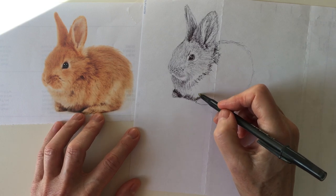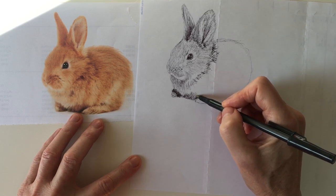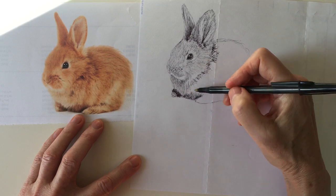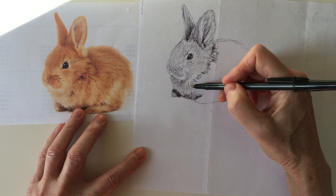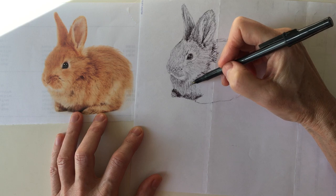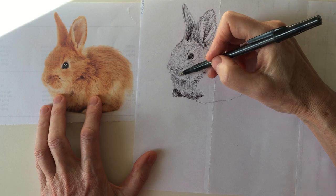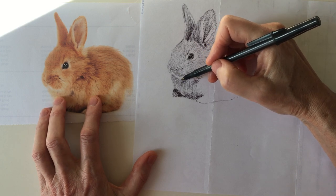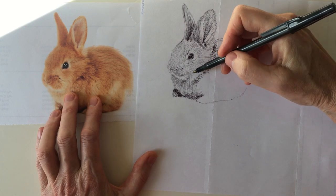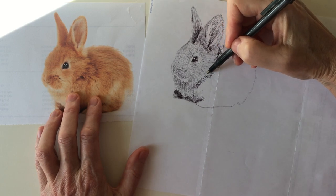Just take this. This is his other foot. Also has really nice orangey fur. We can see a little bit, and then the fur from his body is lighter right here and comes down. That's what we want to do with his face. This should be a little bit smaller. Okay, this fur comes out a little bit more.